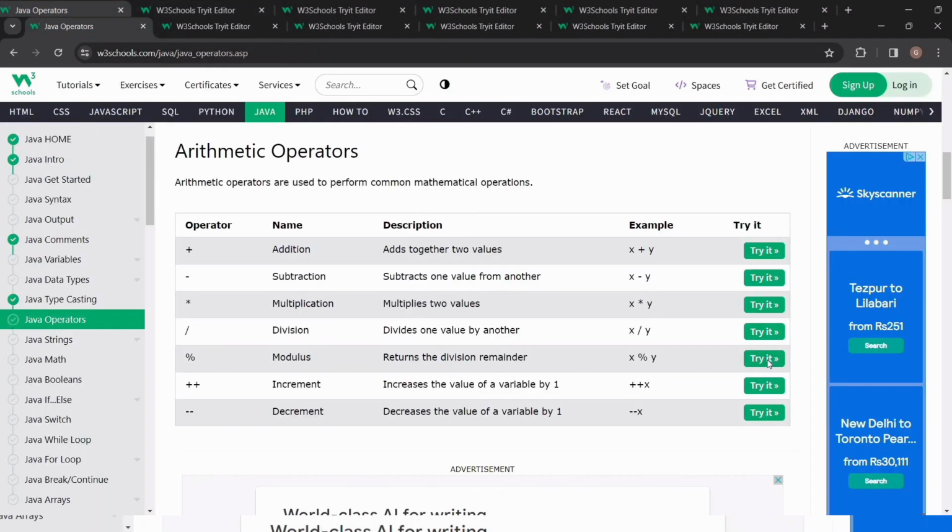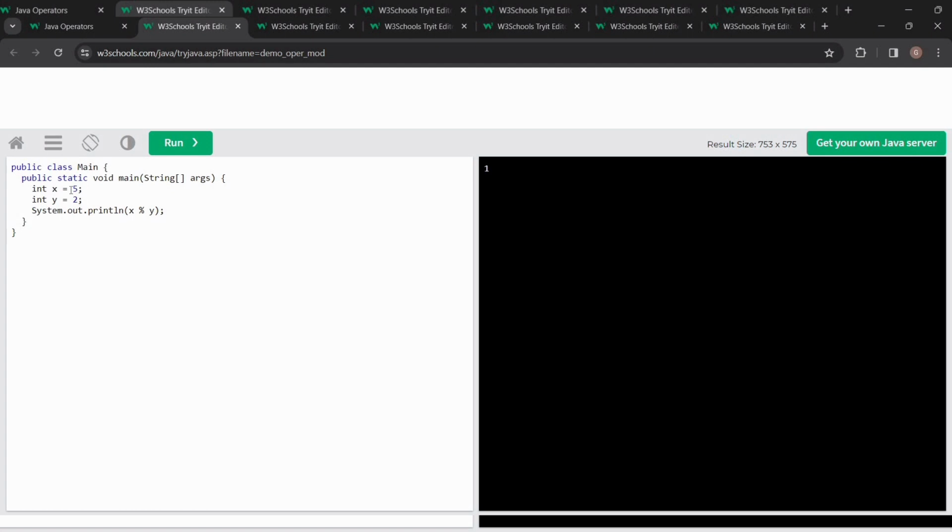Now modulus. 5 modulus 2 means what will be the remainder? The remainder will be 1. Then what should the remainder be for 2 divided by 2? 0. Now I am doing 4 divided by 2. 2 should come.